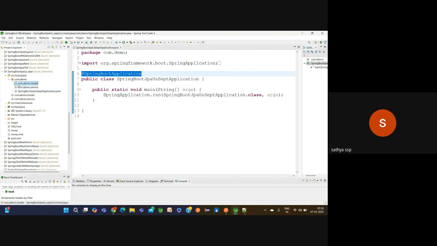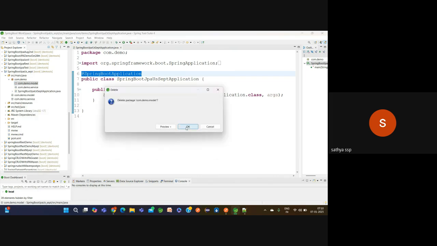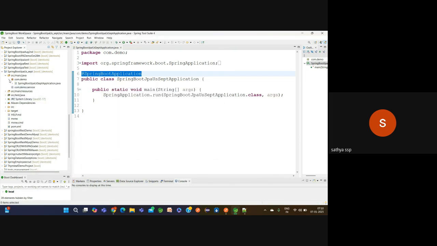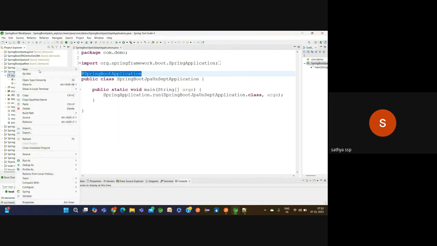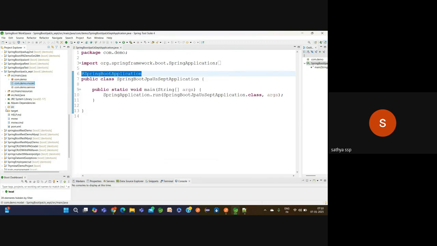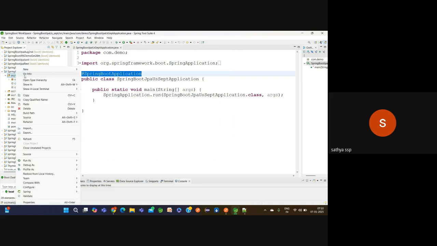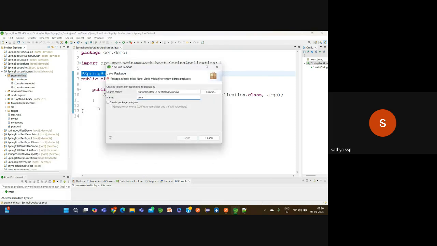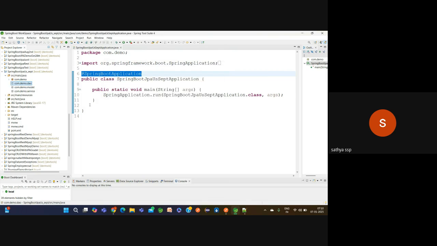Then again another package, com.demo.DAO. Right, now we're going to discuss this one.